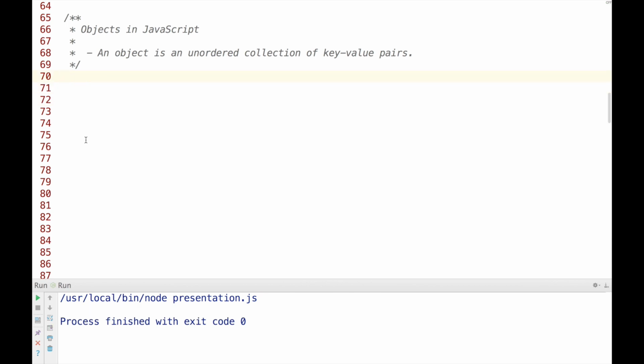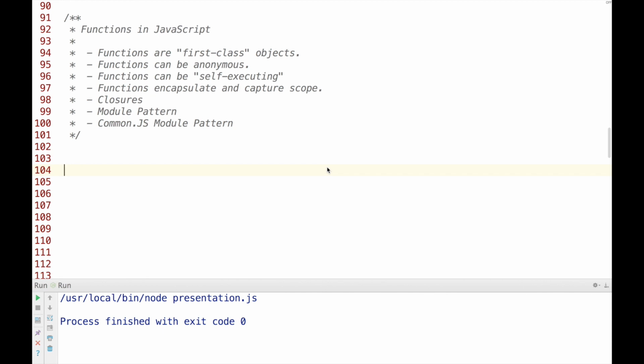Alright, so let's talk a little bit about functions in JavaScript. Now I find functions very fascinating, primarily because they are critical to how JavaScript works, and they are very different and behave differently than a lot of other languages that you may be familiar with. One of the very first things that people notice whenever they're dealing with functions is that functions can be used as functions, but they can also be used as objects, which kind of blows people's minds a little bit.